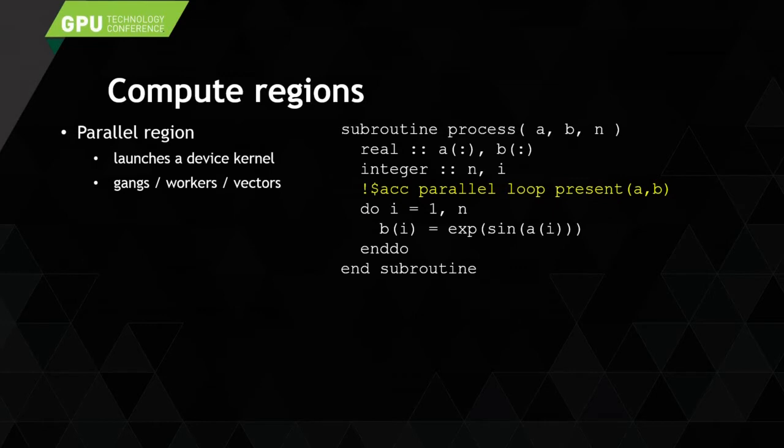So think of gang as corresponding roughly to an OpenMP thread. Vector corresponds roughly to a SIMD lane. Worker, if you're just beginning, I'd advise you ignore. Just don't even think about worker. Just think about gangs and vectors. That's parallel and vector computation. We all know what that is. If you want to do fine tuning, then you might want an extra level of parallelism. That's your worker level.